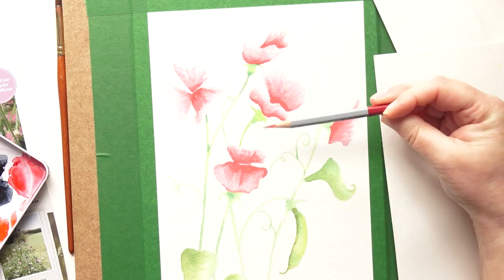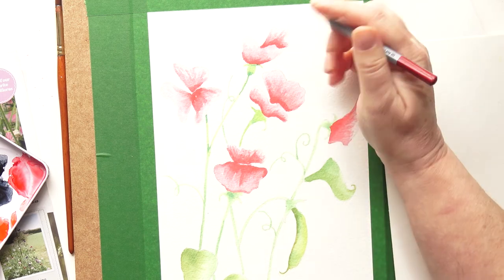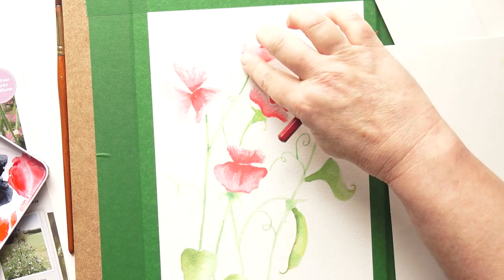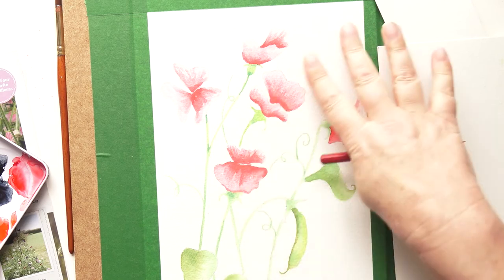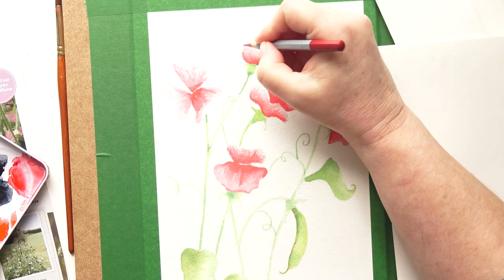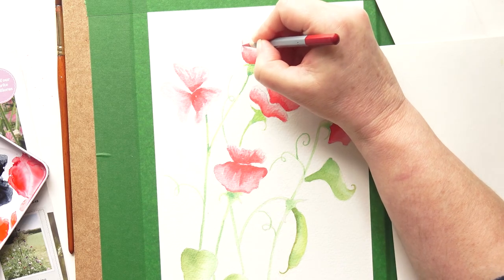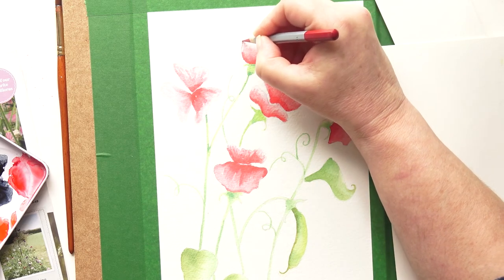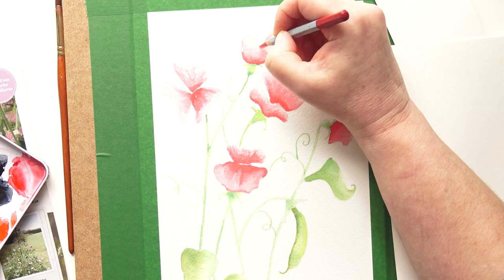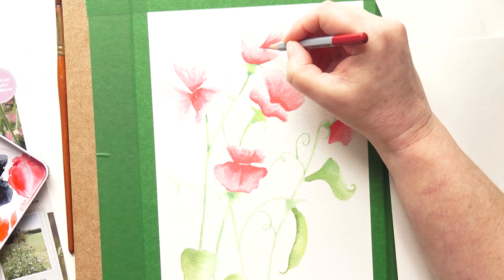Right, this is the Derwent water soluble pencil and I'm going to use this to define some edges, because for a normal painting I would let these edges flow out into the background, I would have some colour in the background, but because this is for a design project I need things to be crisper, so I'm going to work on the edges a little bit just so I can find them digitally. And I'm using this pencil and then I'm going to go over with some more watery washes. It'll blend the pencil a little bit more into the painting.